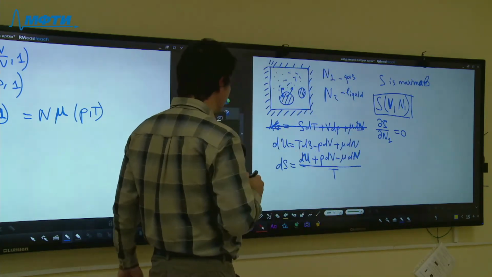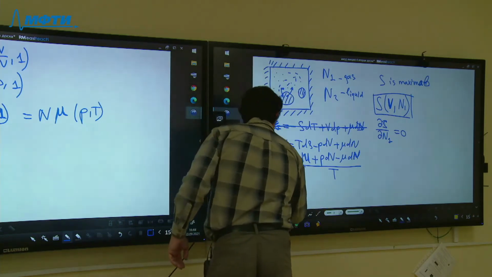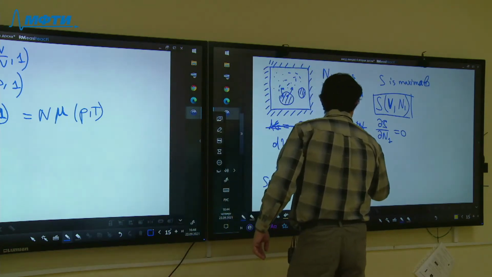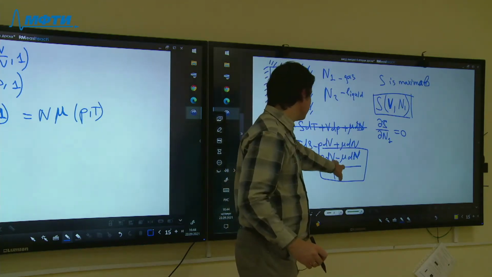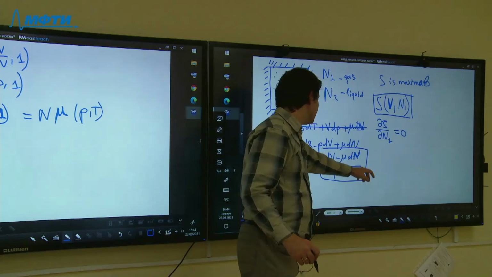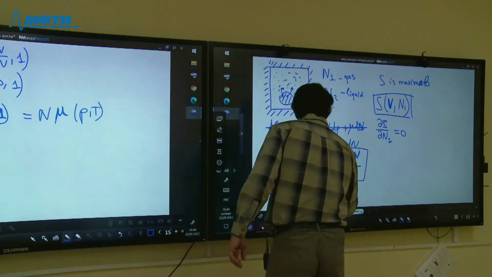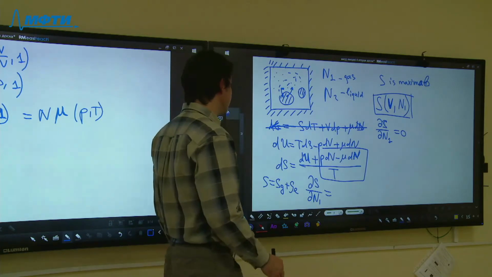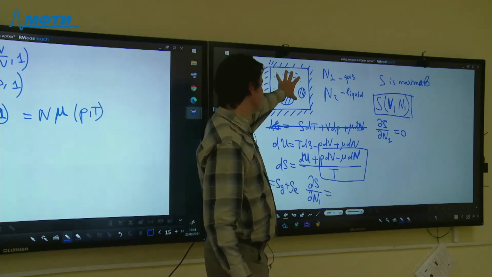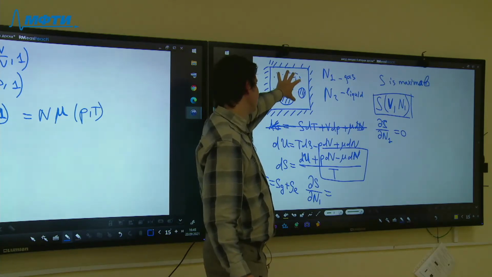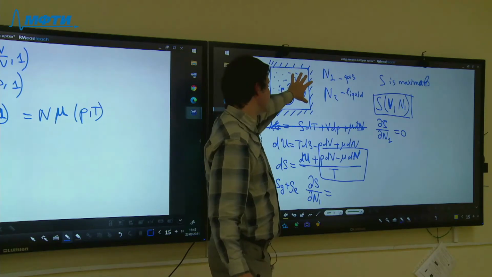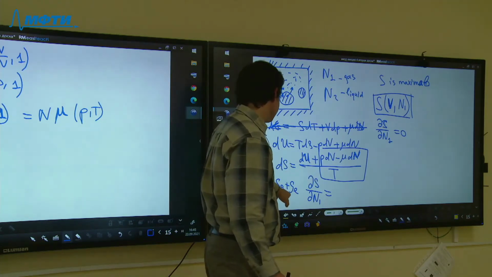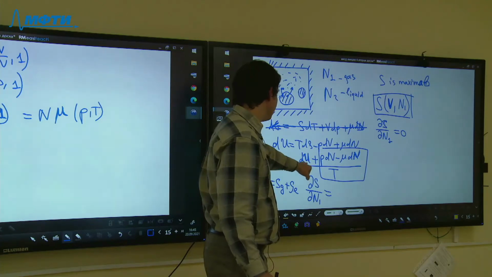So when I have the entropy of this mixed state, I can write that entropy is equal to the entropy of the gas phase and entropy of the liquid phase. So let's assume that we have an exchange in volume and the number of particles here. So then dS over dN1, when all of the others are constant, and the total internal energy inside this box also remains constant, because I don't have any work done on this system, and I don't have heat transmitted to the system as a whole. That's why I can assume that in S gas plus S liquid, these dU's cancel out.